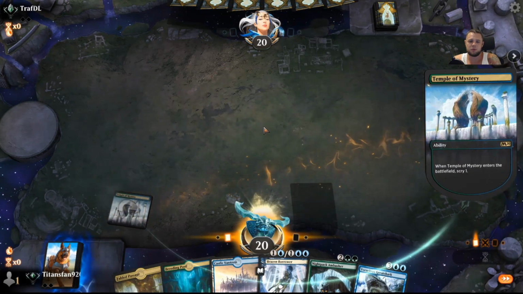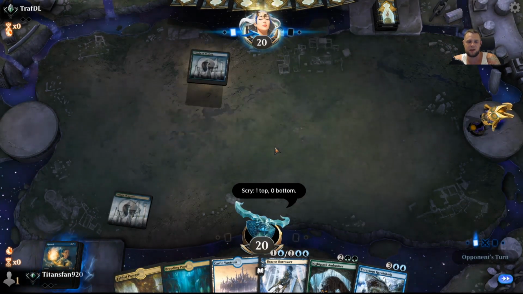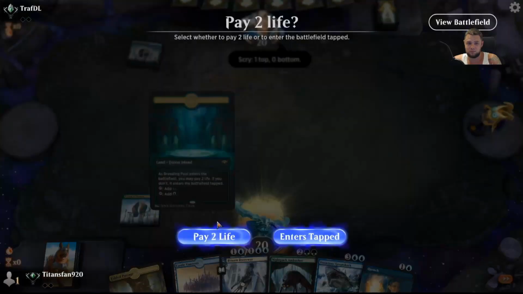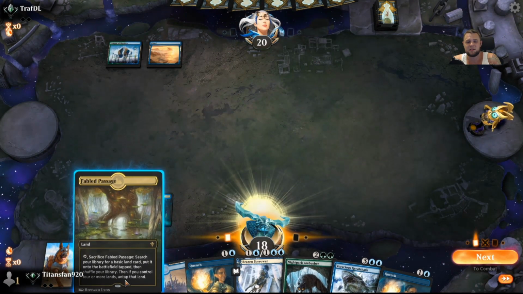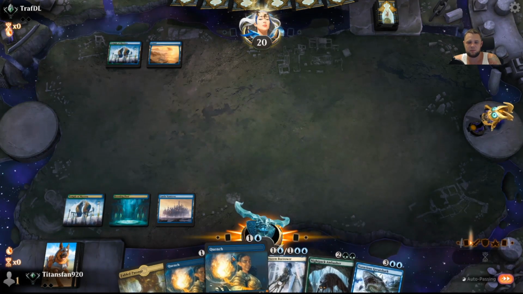So opponent mulligans. We'll start off with a little temple here, and we'll keep a Quench. Not knowing what we're playing against, Quench is just fine to have. Temple of their own. So this could be a mirror. Either way, we'll drop this Breeding Pool. Pass the turn. Yeah, they pass the turn pretty quick there, which makes me think they're probably a Flash deck also.